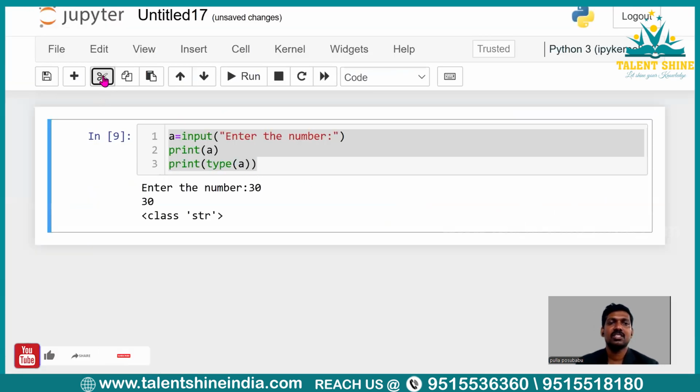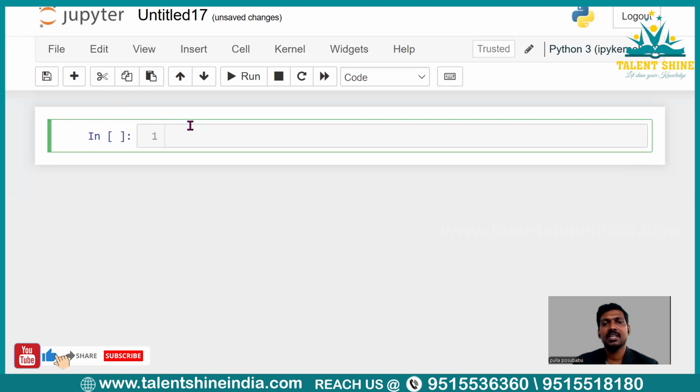I'm going to erase all these things. Now let me write here: A is equal to, I just want to read the integer data from the user. For that, I'm using the int method. At this int method, I'm going to pass as an argument the input method. So int of input. Now let's pass the message, enter the number.